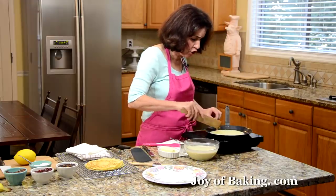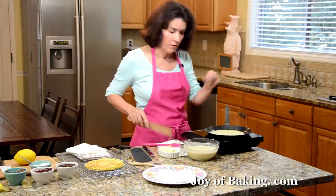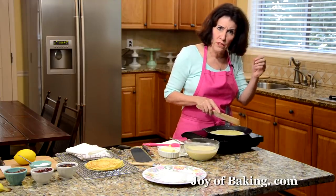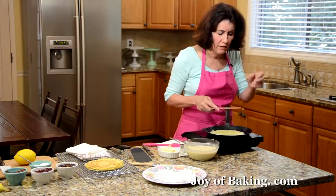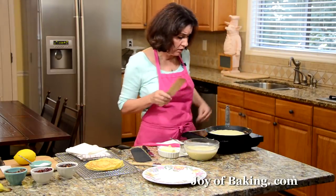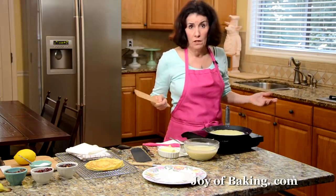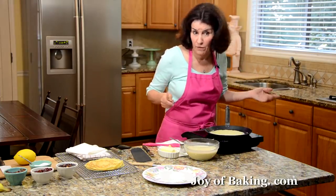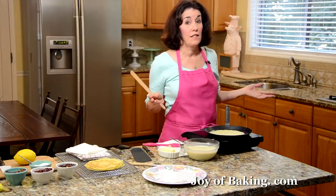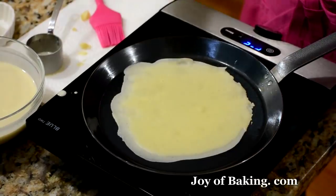And if you had too much batter, you can pour it off. But if when you pour it in, it sets too fast before you can swirl it around, then your pan's probably too hot, so turn it down a little. Conversely, if it takes a long time to set, then you probably don't have it hot enough. So look at your first one as kind of a test crepe. It's kind of a dud.